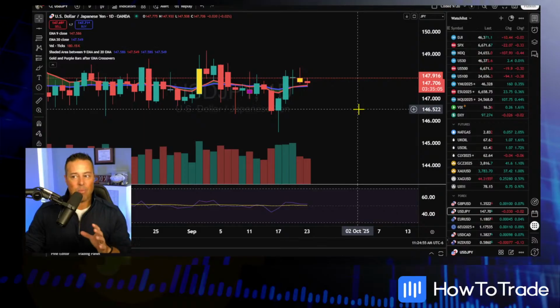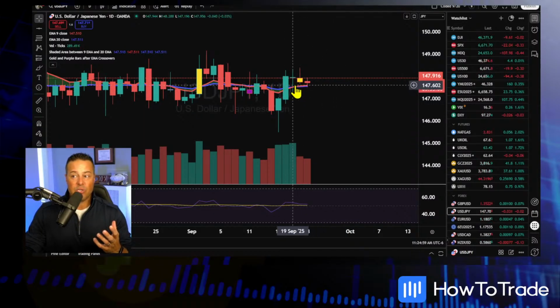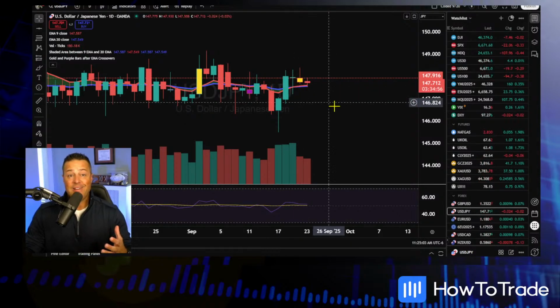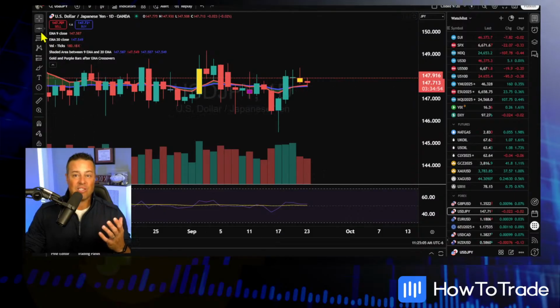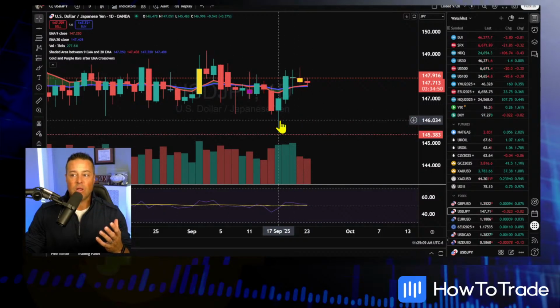Now, where's our stop loss going to be? You have a couple of options. This is a daily chart. You could have put your stop loss right beneath that daily. I don't believe in that. I've done a lot of these workshops. I always stress to aim for the swing lows and the swing highs. So right there is a nice swing low. My stop loss would be right beneath that swing low.